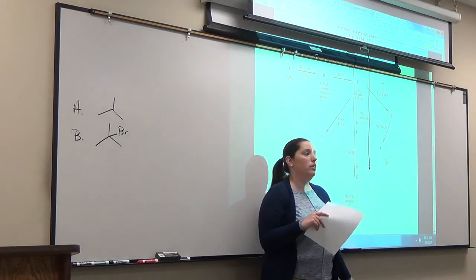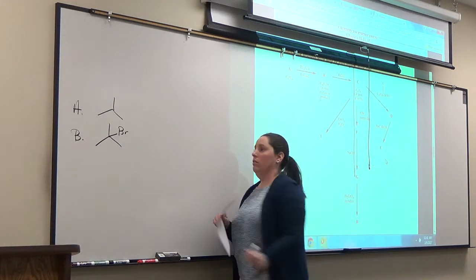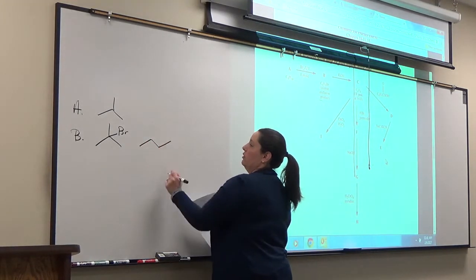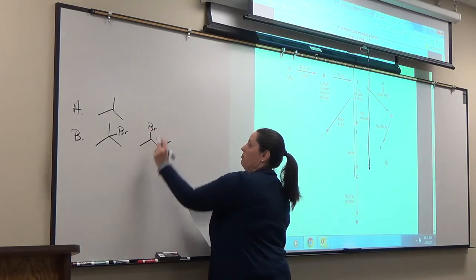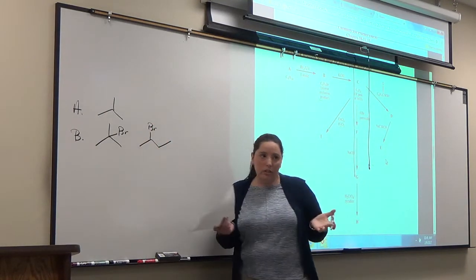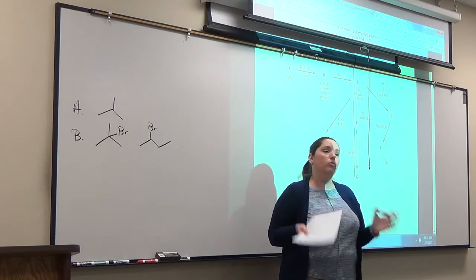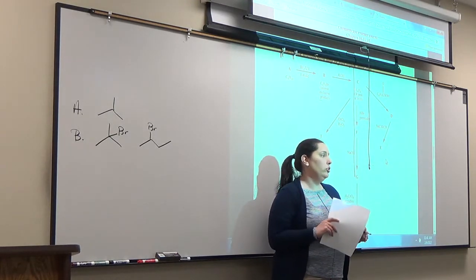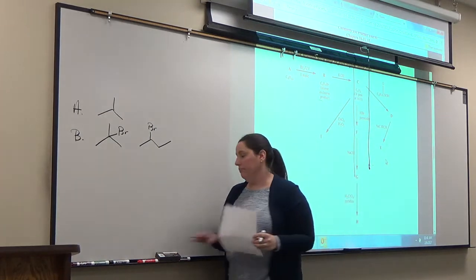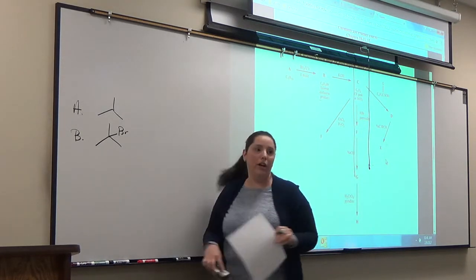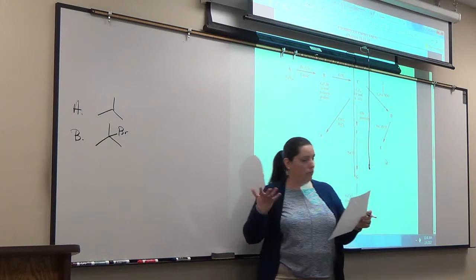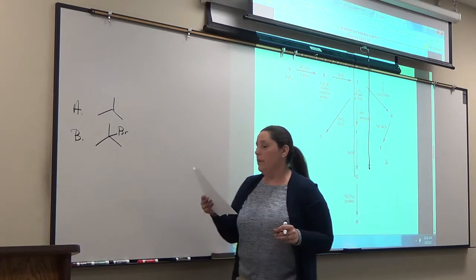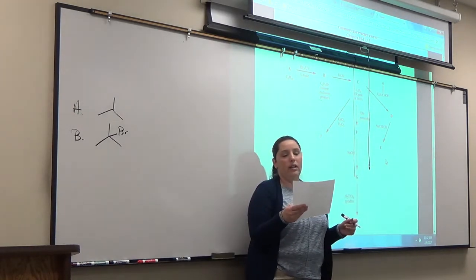So what would happen if this was butane? Where would it go? Either the second or third part. Right, it would just have to be in the right middle. Either one is fine, but you would not want to put it at the ends. They follow Markovnikov's rule, right? So you see how you could practice, right? It would still give you answers there. All right, so now you got B. So then to B, you're going to add KOH.